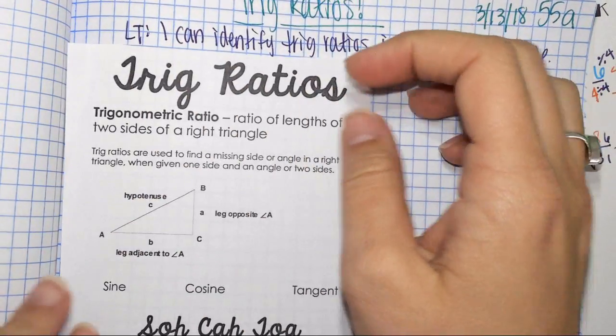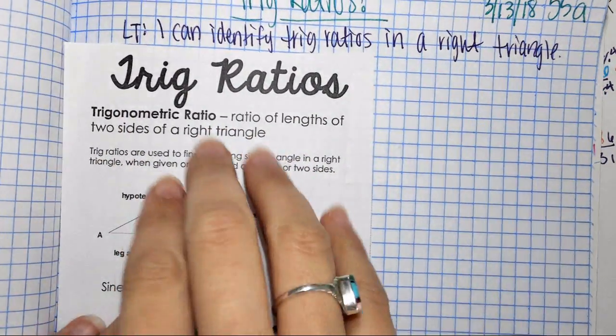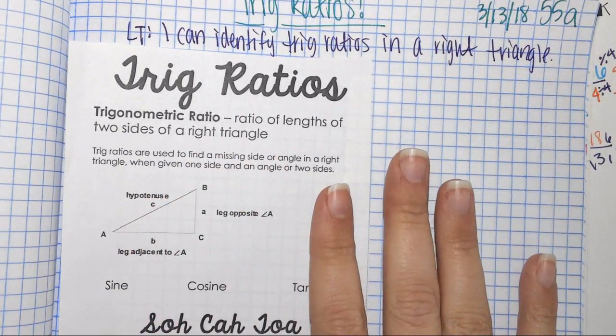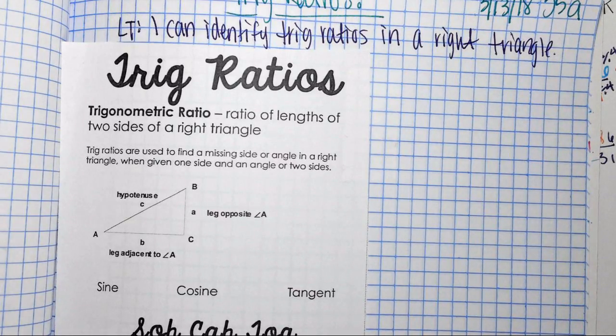So today what we're going to learn how to do is we are going to apply side lengths to find a ratio that deals with trig. And trig helps us find missing sides whenever we don't have enough to do Pythagorean theorem, or find missing angles when we are fancy and want to know the angle. Are we ready?